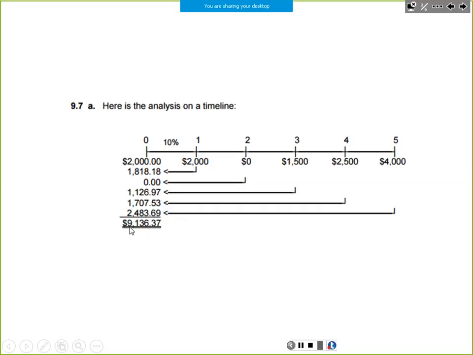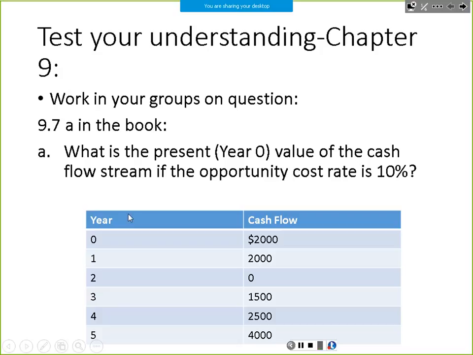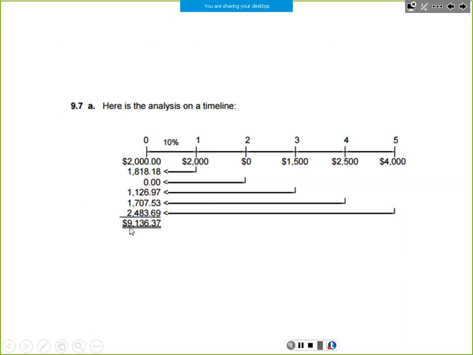Wait, what's the question? It's present value, at year 0, present value. Future 9,000. Oh, this one? Yeah. So we know it's going to be the 2,000. Future value divided by 1 plus I, the division to the period. No, we're doing present value. Present value, yeah, right. Future value divided by 1 plus I to the period.